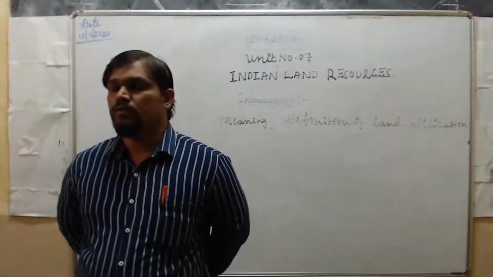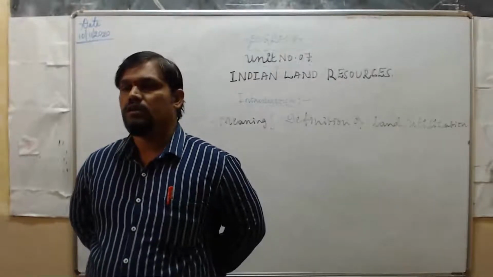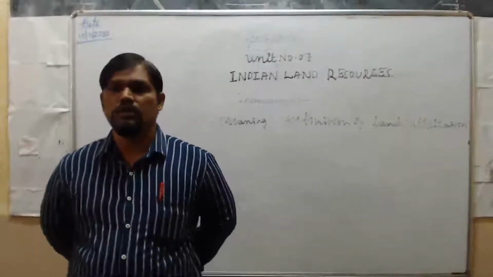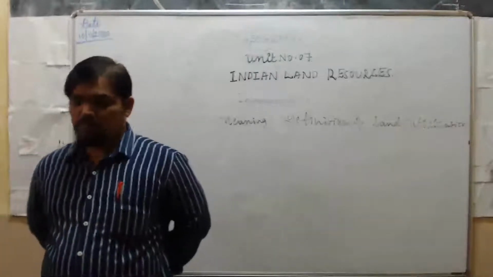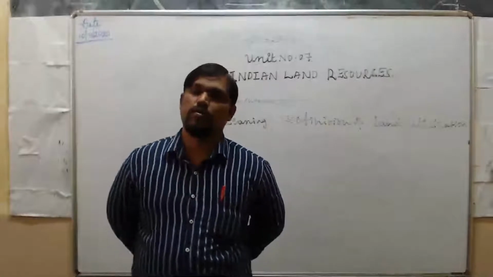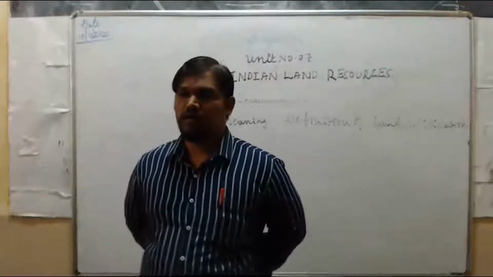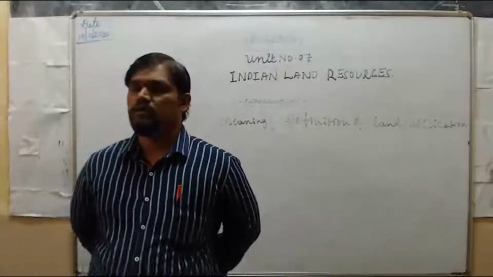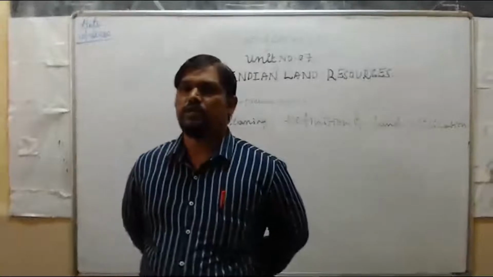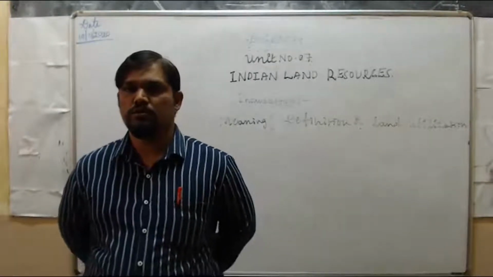Like water, land is also one of the important natural resources, because the overall development of the country depends on land. Land is one of the most important natural resources of the country, and its proper use is very essential for the growth of a country. In a country with fertile land, agriculture normally develops. When agriculture develops, it provides sufficient food grain to the country, and it helps to develop other industries also.